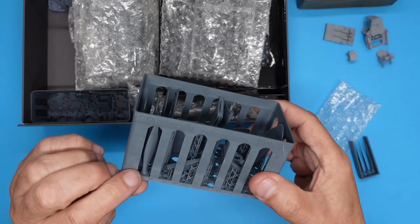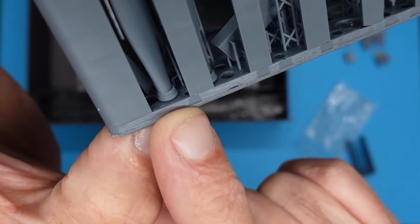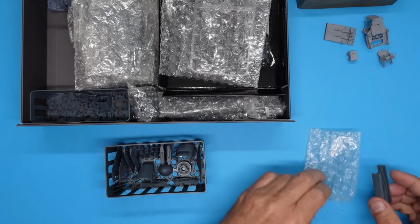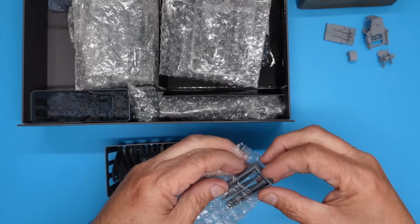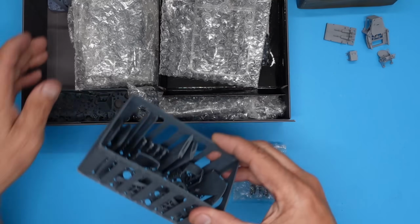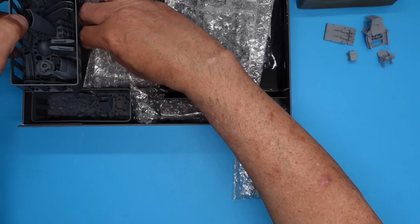So you don't use these propeller blades, but you do have some beautifully printed spares with that lovely detail at the bottom that you can use on another hub or something with some brass wire should you wish. So that's a really nice touch. So there we go. So that is basically one of the things I forgot to tell you.